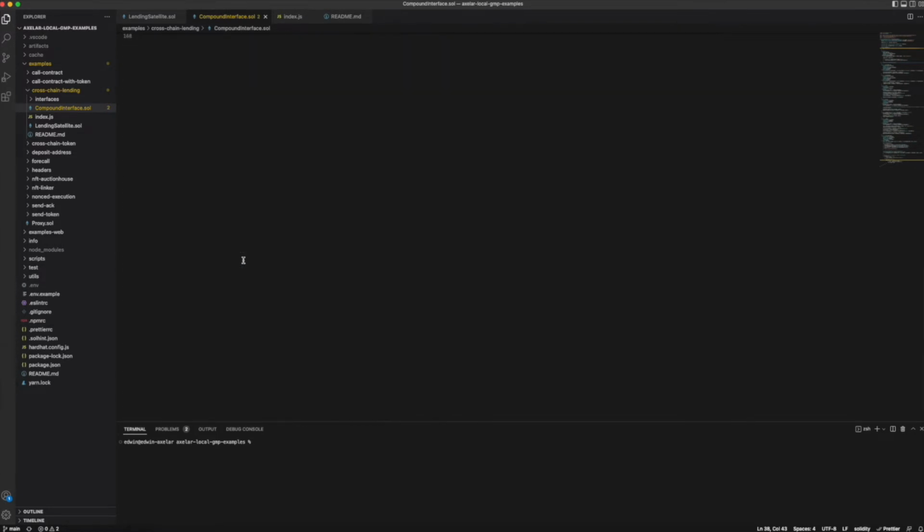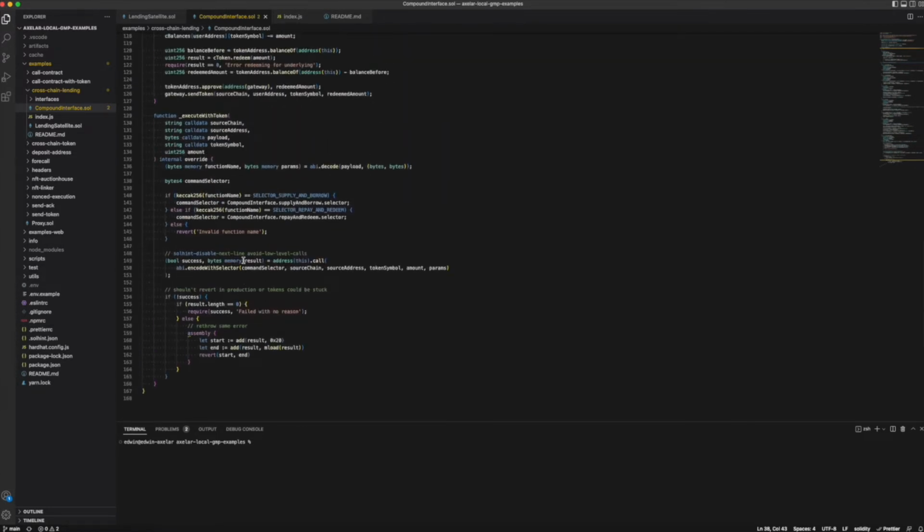So let's go a little bit down to the execute with token function in here. This function is the one that's going to be called by the Axelar network. So this is the single entry point when we are executing a cross-chain call from a different chain. What this function receives as a parameter is the source chain calling this contract.